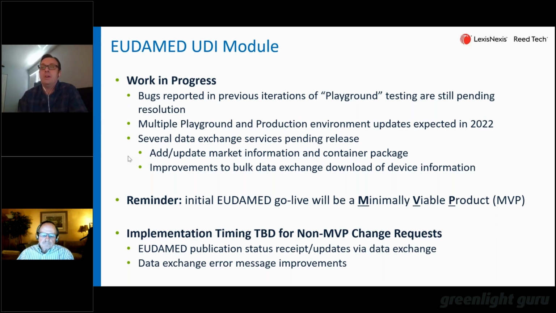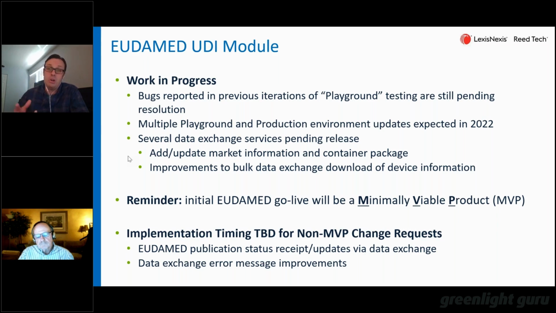So things that we already know are not going to be in MVP are these change requests that they're considering, which we have no timing on. Like, is this going to be something they slip in at the end of the year? Probably not, because they're probably going to be saying, oh, these are only MVP changes we're going to do in Q4 before the audit. But some of these things that we've seen from the device model perspective is the error messaging that comes back when you perform a machine-to-machine submission. There is an issue with it just stopping at pass and fail.